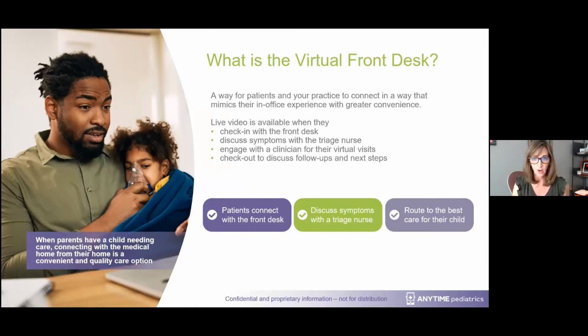I remember, over a year ago, when people used to say, I don't know what I can see via telehealth. What if this patient is appropriate for telehealth? That triaging can easily be done visually with the virtual front desk. The virtual front desk can also engage different clinical people in your office, whether it's nutritionists or someone else. And then you can route back to that front desk to do the checkout and the follow-up. So really, it's just an enhancement of what you're already doing in your practice, but it's adding the virtual part and connecting the telehealth part. So we're really excited to talk to you about this today.